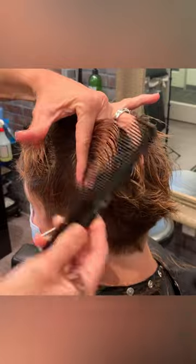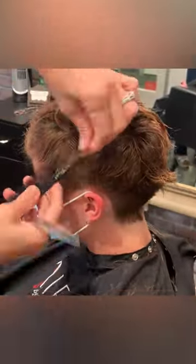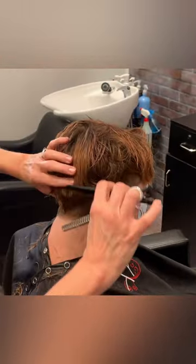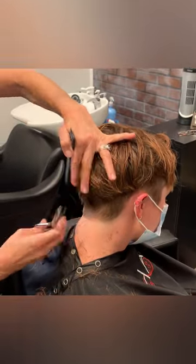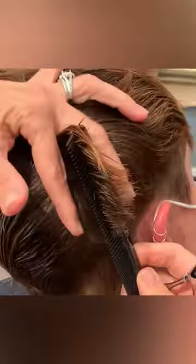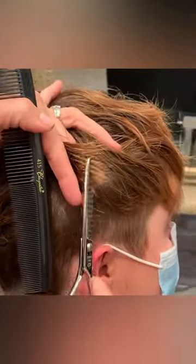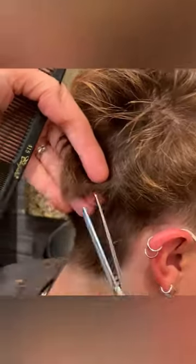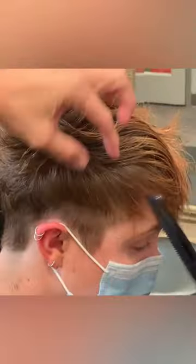You can see the movement that's starting to take place. I'm letting the hair dry a bit — I want to see how it wants to live as I'm styling. If the hair is too wet, you're not able to see how it wants to move. I was pointing out a little area that was too bulky, so I'm going back in, creating the movement I want and taking out some bulkiness. I like to call this a shape-within-shape method — I'm creating support and shape within the haircut so that when she puts product in and blow-dries, there's a shape that's going to be lifting and supporting the outer layers.